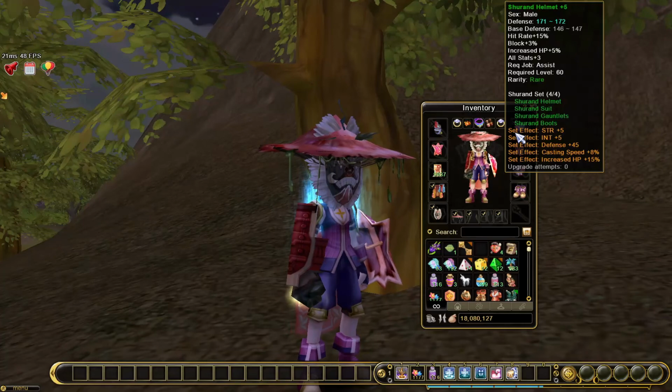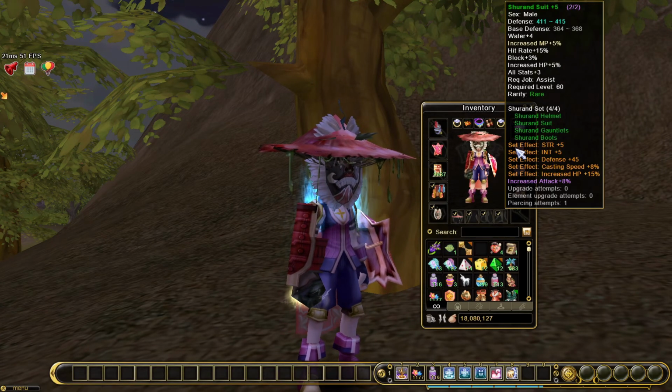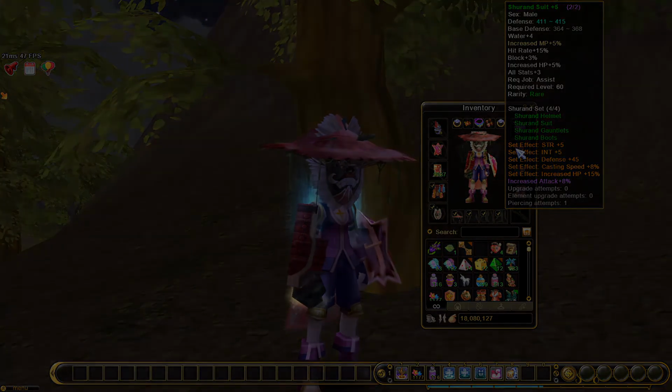So with that in mind, let's look over what different kinds of playstyles there are for an assist, and what stats and skills you should emphasize should you set your eyes on one of them.